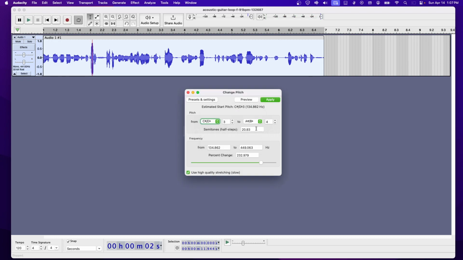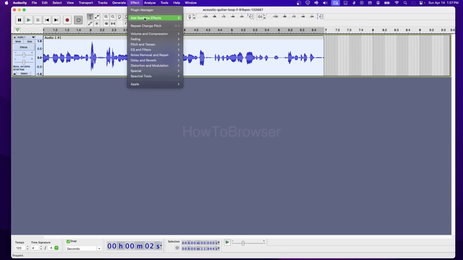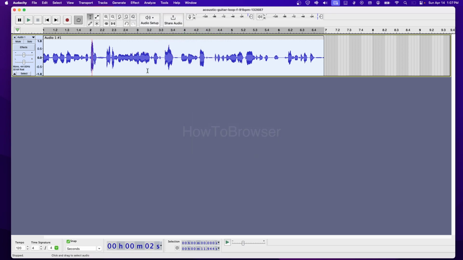If you want to sound like pitchy, high pitch. Yeah, pretty nice. It's something that you're looking for that can be helpful. Fading, you can add change pitch, delay, you can add distortion. Here usually I use a lot the volume and compression when I use Audacity. Amplify, you can amplify.